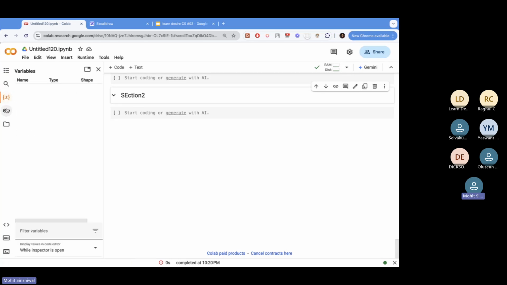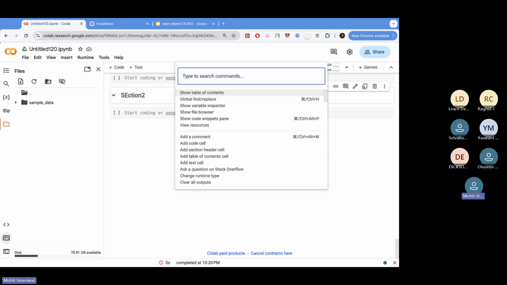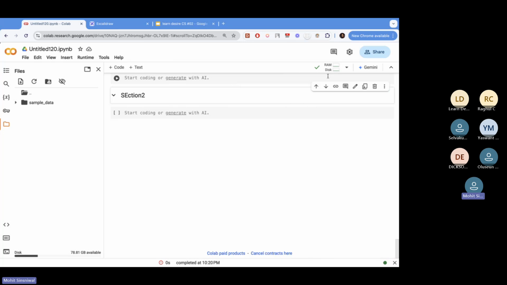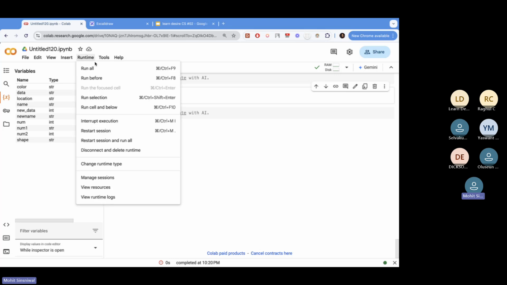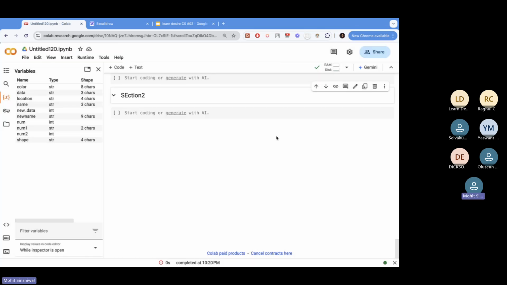Yeah, these are all the things that Google Colab lets you do, and they also have their own terminal, I guess, but we don't even need that. Everything else we don't need. Yeah, we just need, I think, this variable section. And right now we don't even need any GPU that they provide. So for us, the normal CPU is fine. Python 3, yeah. I hope if you have any more doubt, you can ask.